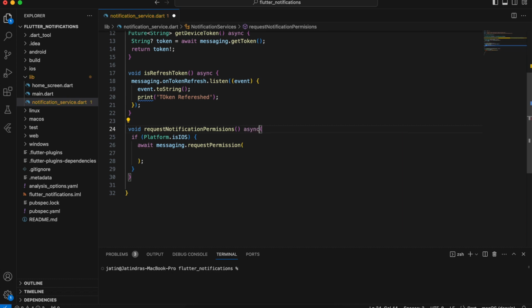First we can mark this function as async. There are different permission parameters for iOS.